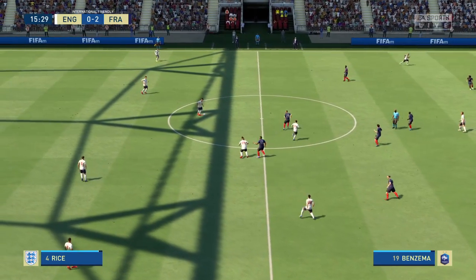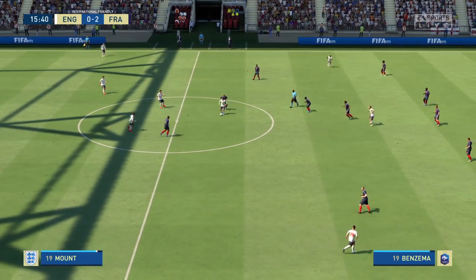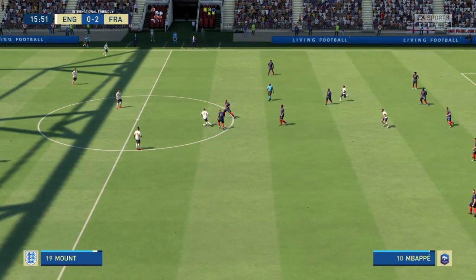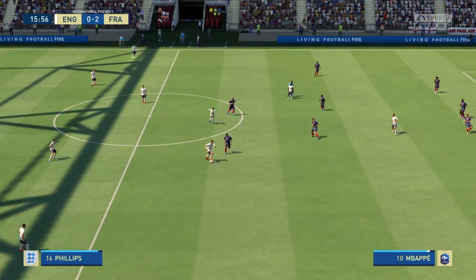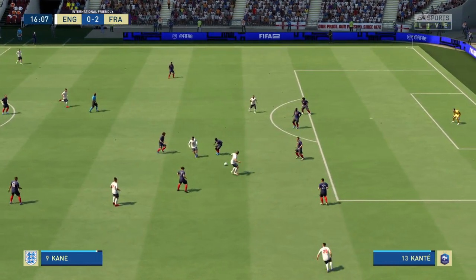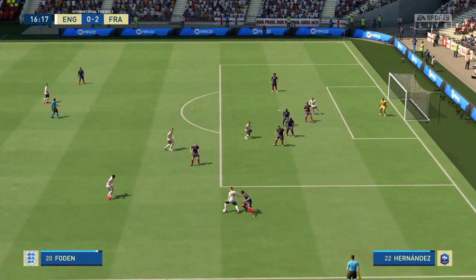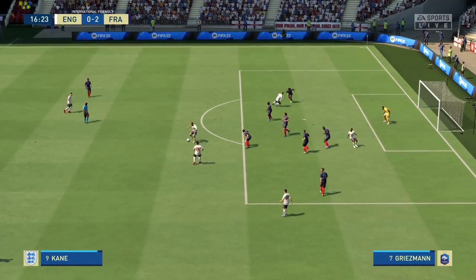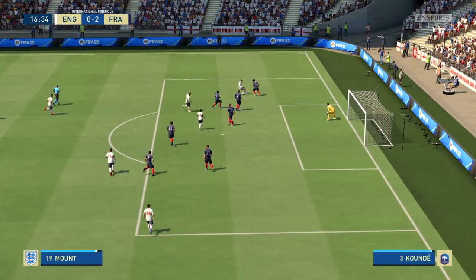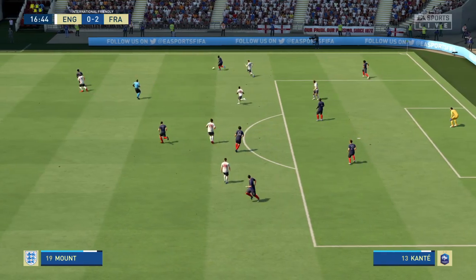Calvin Phillips. Harry Maguire now. Declan Rice. Mount. Phillips. Kane. Crossing opportunity. Can they get in behind them? Now with Mount. Just unable to take advantage of that developing situation.